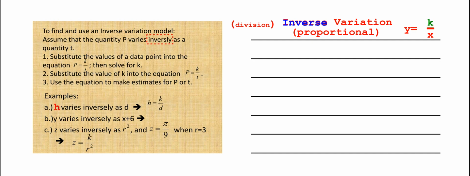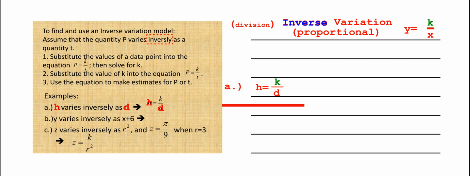Okay, so A, we have h varies, and how does it vary? Inversely as d. So the keyword inverse, h equals k divided by d. Agreed? And let's just restate over here on the right to make it easier and cleaner. H equals k divided by d would be our final equation, since we don't know what the k is or how to get the k value in this case.